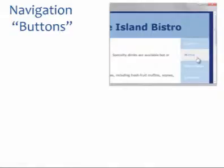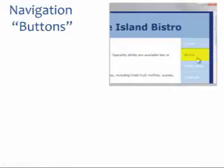A common coding technique is to configure anchor elements to function as buttons. Ordinarily, you would have to click right on the text to activate a hyperlink. When you configure the anchor element as a block display element using "display: block", the user can place a mouse pointer anywhere within the block area to activate a Hover pseudo-class, and can click anywhere within the block area to activate the hyperlink.